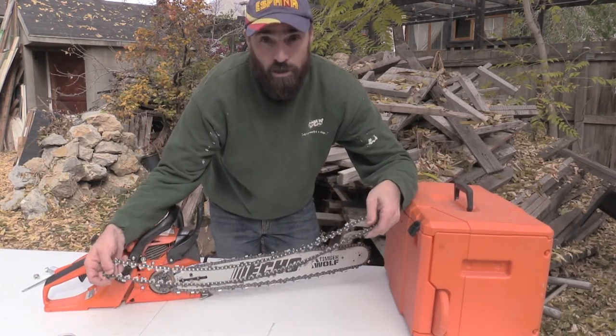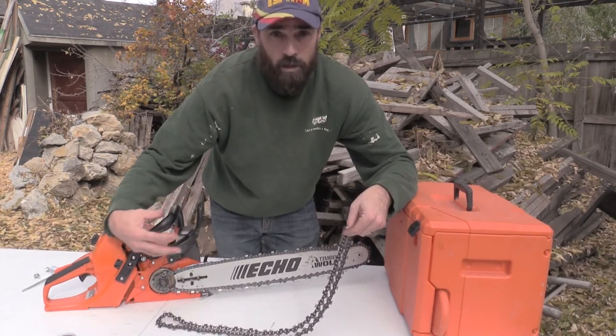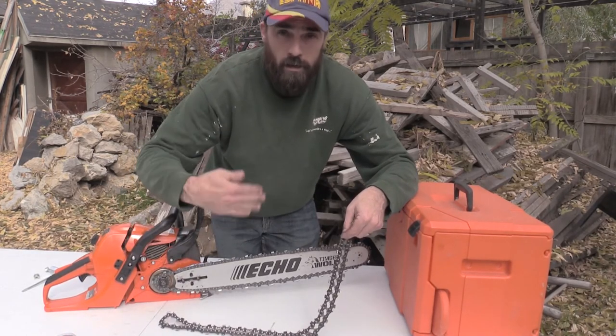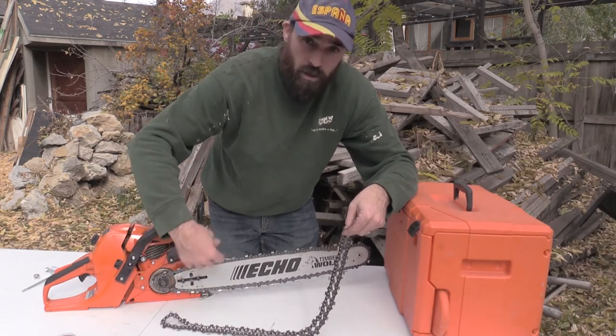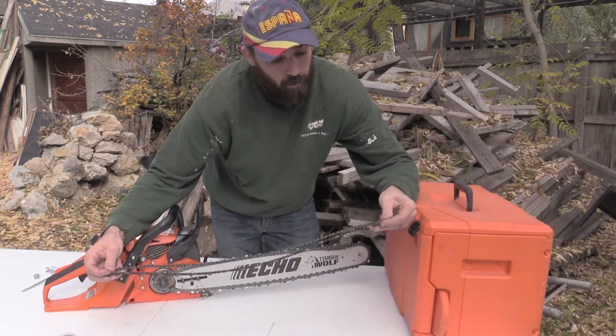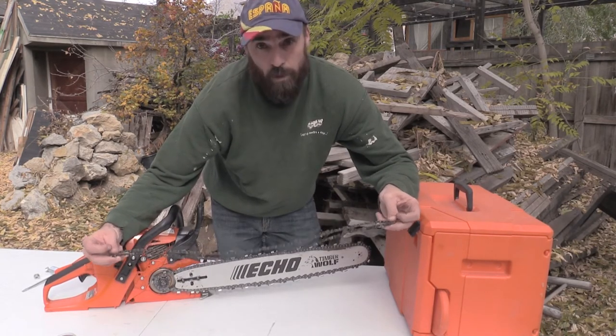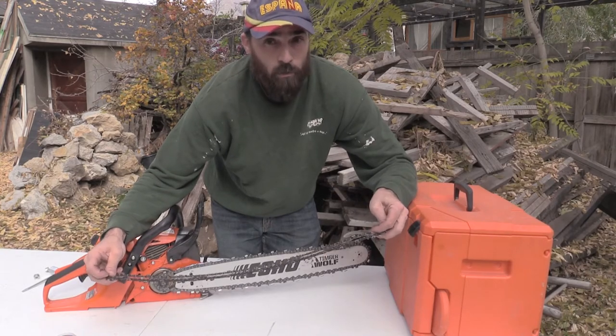Because it leads to you having to tighten the chain every time you're using your chainsaw, because it'll get loose when you're moving and bending it and stuff. You got to stop and tighten the chain a bit. But it's dangerous, because if your chain gets too loose and starts popping off, this thing was popping off every time I was cutting wood.